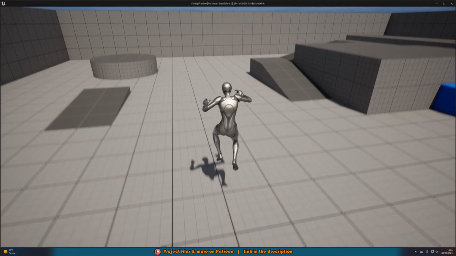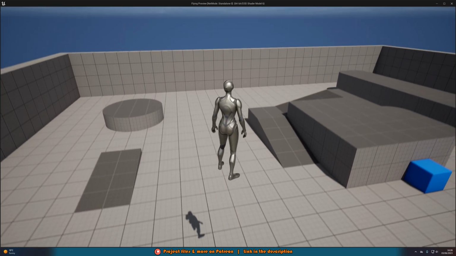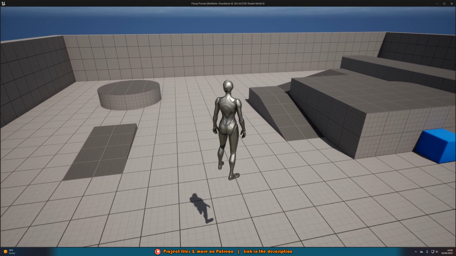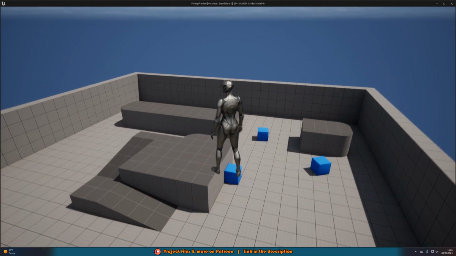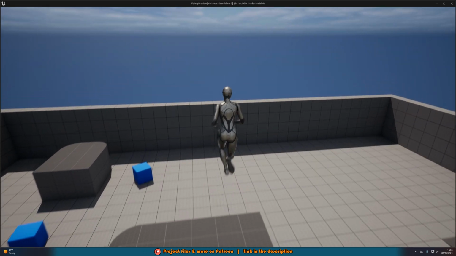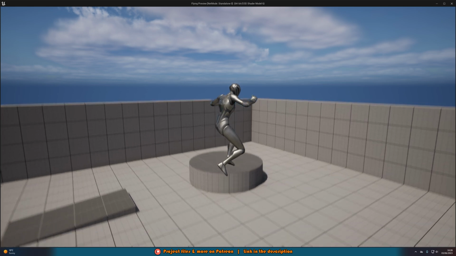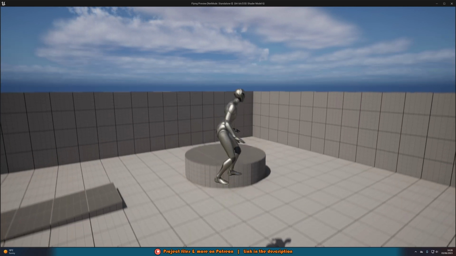So if I press space, we're going to jump. If I press space again, we didn't fly. If I double tap it so quickly, we're going to start flying. Space goes up, control goes down, and WASD still moves the same, so we're still walking around like this, but we're obviously flying now as well, like so. And then if I were to double tap space, we're going to exit flying mode perfectly, like so, as you can see here.